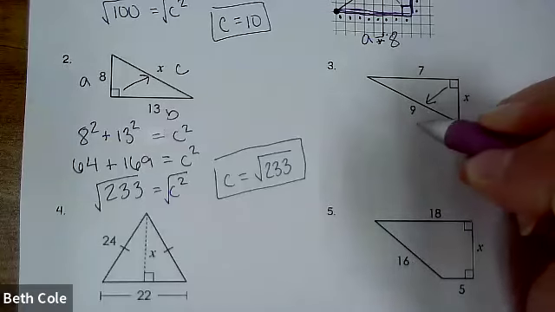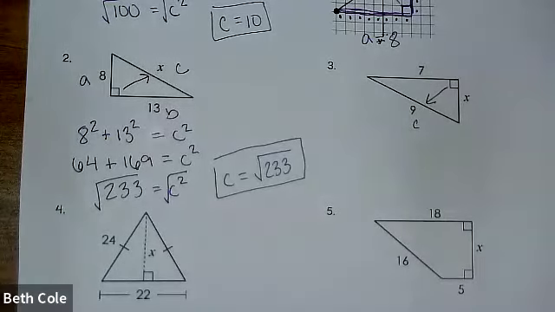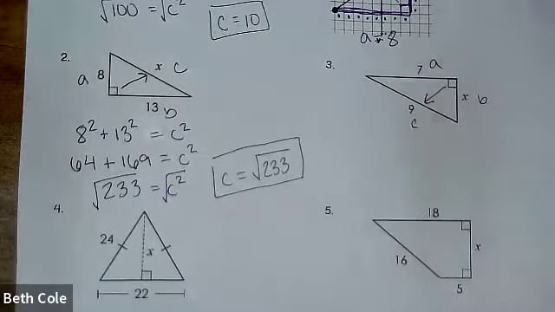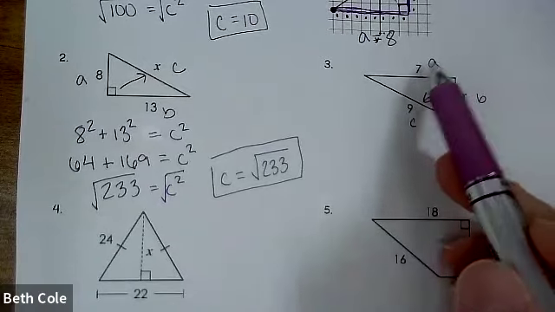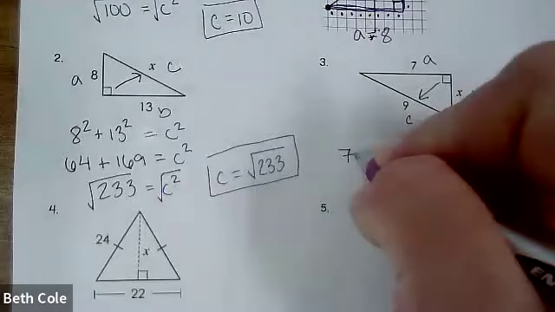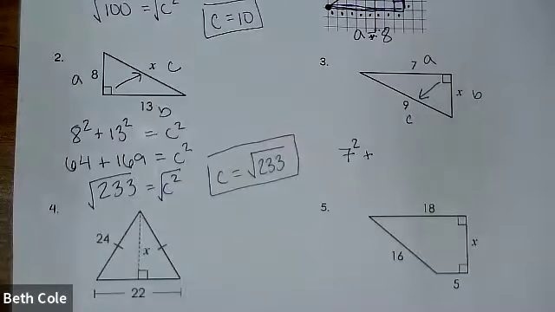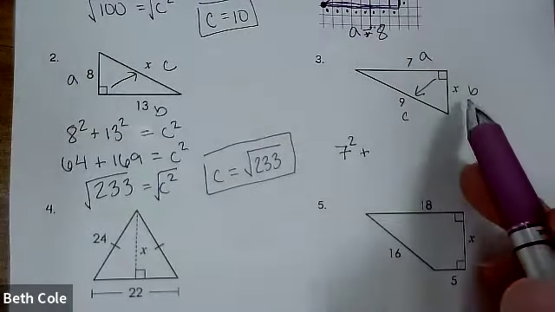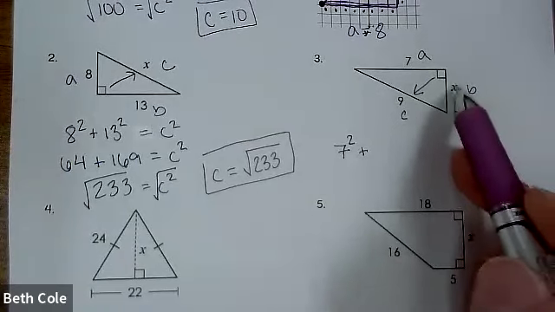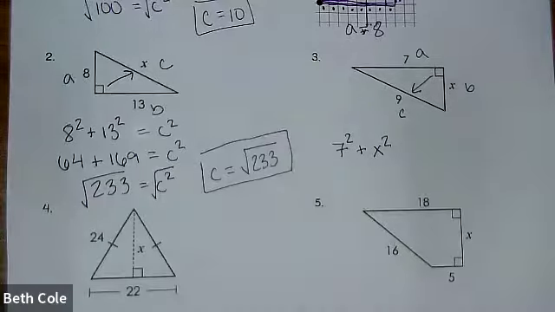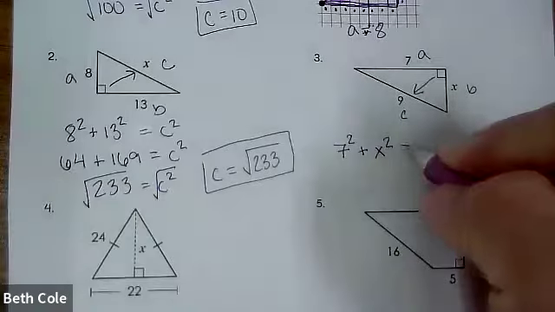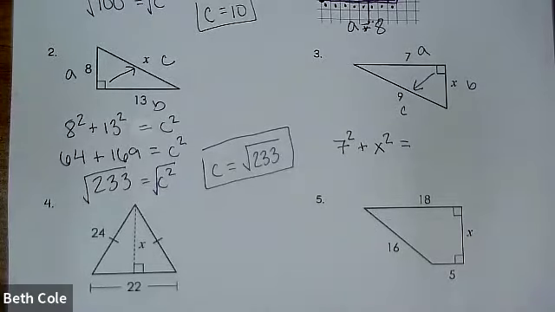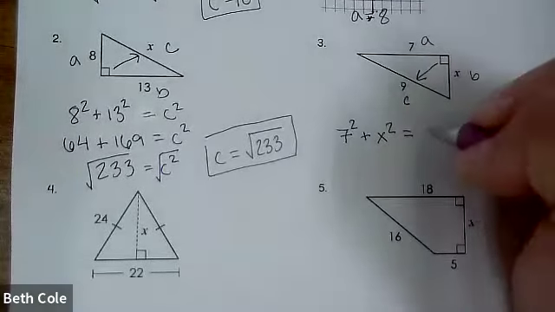Here's your right angle. C goes across from it. So C is 9. It doesn't really matter which one of these is A and which one's B. So just throw those on. So put everything into your Pythagorean theorem. A squared plus B squared equals C squared. How's it going to start? What's A? So it'd be 7 squared plus, now you could say B squared or you could say X squared. It's really not going to make a difference, however you want to write it. Equals what? What's going to go on the other side? 9 squared. Perfect.